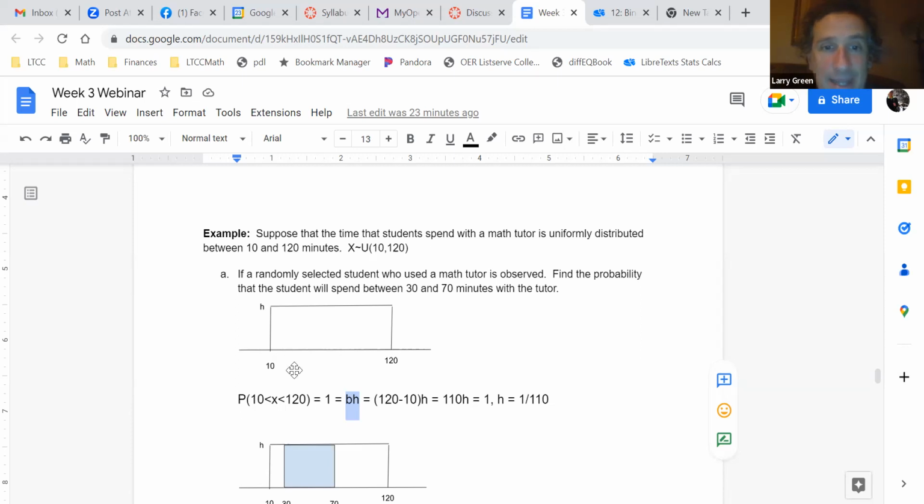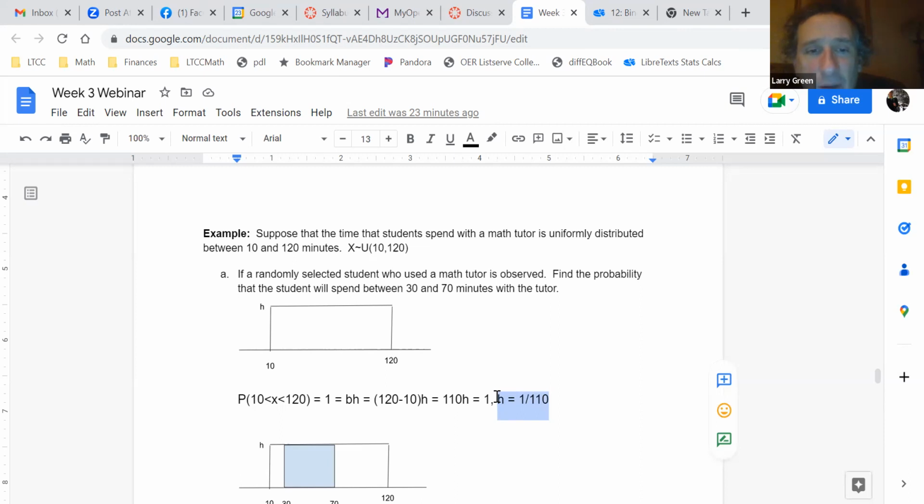Because if you start at 10, you need to get to 120, then you have 120 minus 10 to go. And the height is h, which is what we want to find out. 120 minus 10. You could use a calculator, but you might know that that's 110. Any questions on that? Times h, and that was equal to 1. I'm just rewriting the 1. And now very basic algebra, if you have a number times h equals 1, you can divide by that number and get h equals 1 over 110. Any questions so far in getting the h?